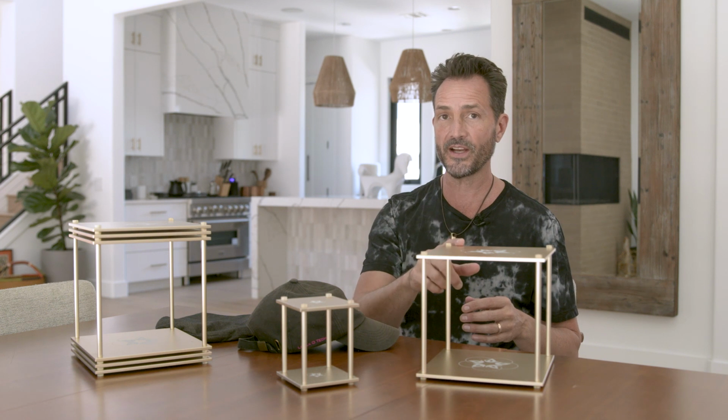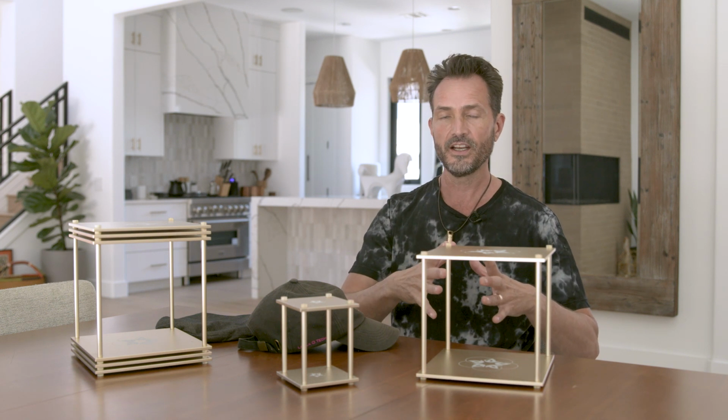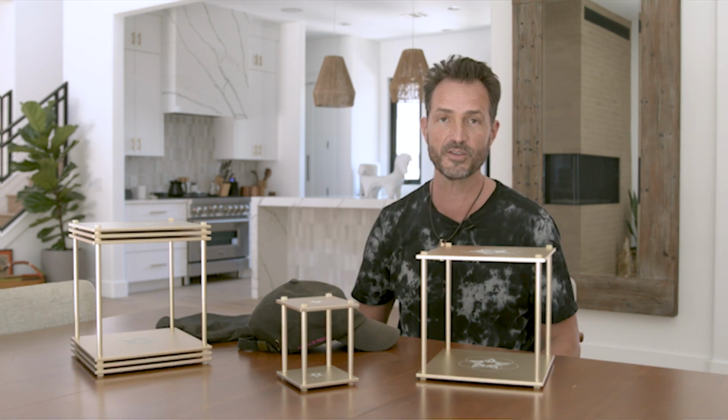But another cool thing about this is that it's actually creating a harmonic field of quantum energy in this whole environment, which helps you be less susceptible to the harmful effects of EMFs, and just creates a more harmonious field in general. In other words, all of these three devices that we're going to go through here, you could say, raise the vibe in your space.